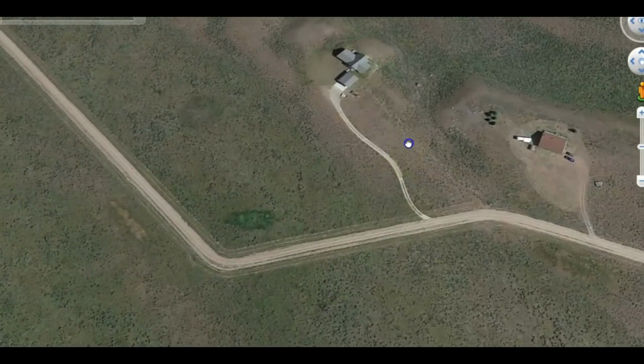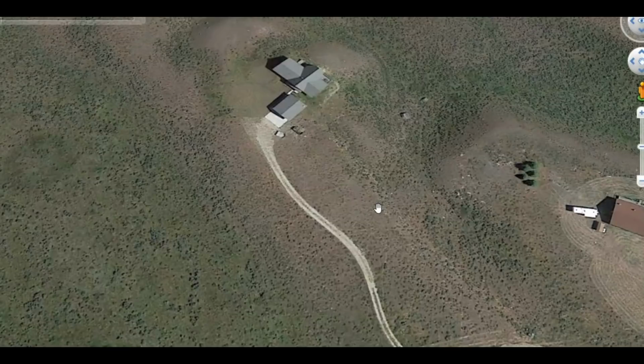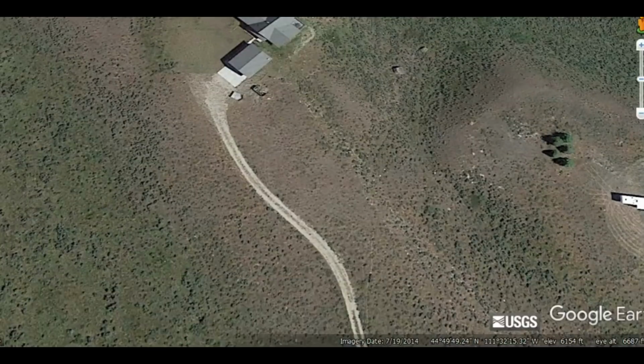Yeah, I think if Google Earth does purchase and use those images, there'll be a lot of people, probably they'll be having to block out. You know how they do it for the street view. They block the faces of people. But at that close, they could read the time on your watch. Here at the bottom of Google Earth, it says that this image was from 2014.